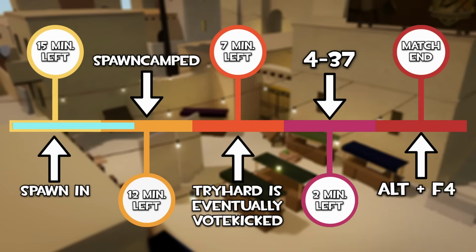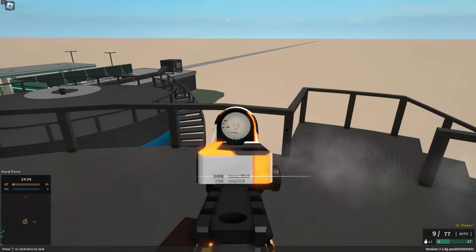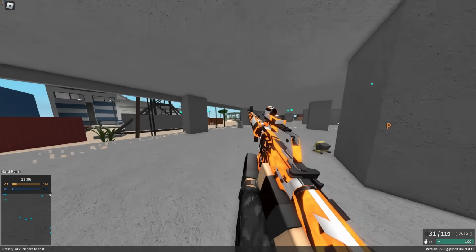up winning the round. For example, if the game mode is hardpoint, try sticking to the point in the beginning until it moves spots to give your team a good head start and gradually drop in here and there to make sure your team stays in the lead.